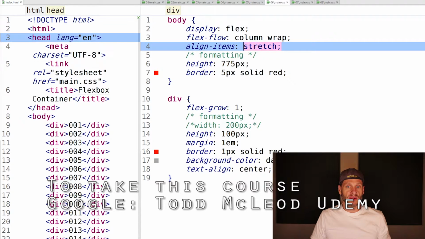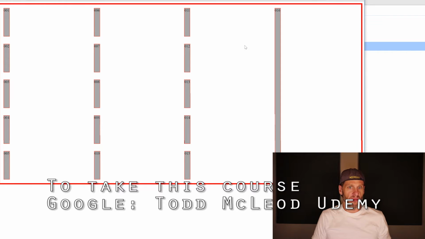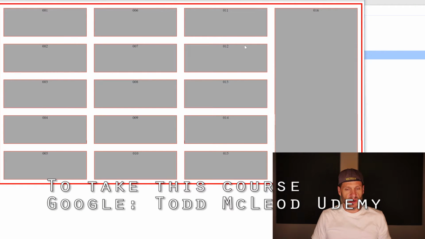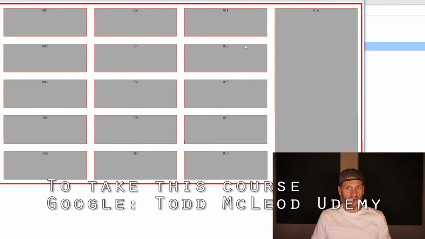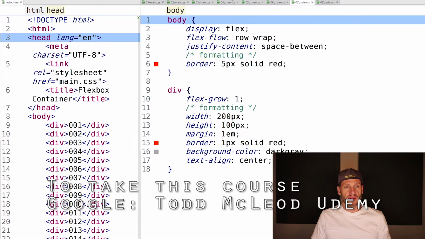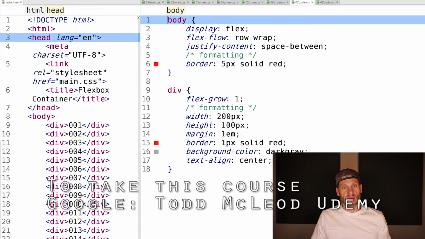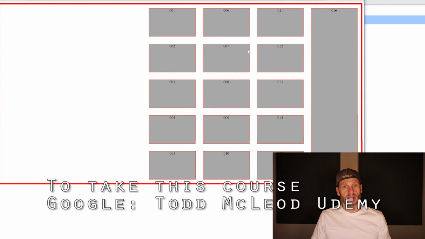And align items stretch, if I just did flex start, bam. That's working on the cross axis, which is the row. So if I just comment that out, they should stretch automatically because stretch is the default. Sweet. And then we have 7, and here's 7. So row, wrap with some flex grow. Cool. And then 8, everything's jammed over.